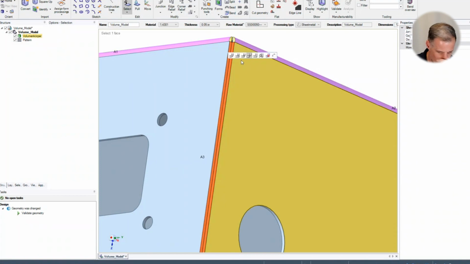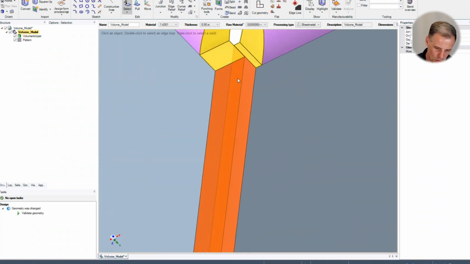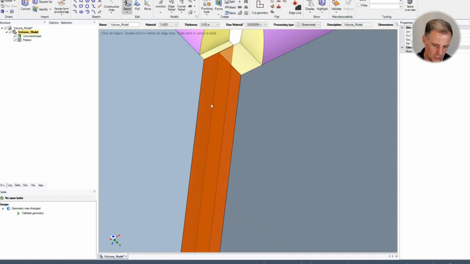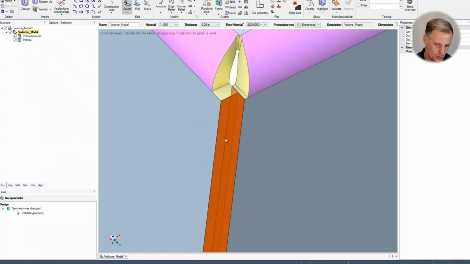Boost also comes up with a shortcut, and here I can maybe say I want, instead of no overlap, a partial overlap, for example. And then when we take a look at the corner, one side overlaps the other side. And this is also something which is adjustable, or I can change the direction in a really fast and quick way.